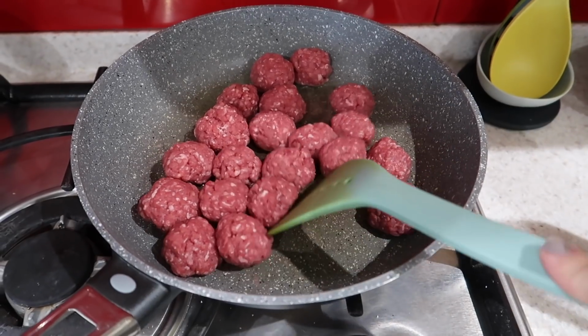Tonight we're having spaghetti meatballs. I do my spaghetti meatballs either with lamb mince or steak mince, and I've got steak mince tonight. Basically what I do is I get the mince and roll it into balls, put them into my frying pan, and fry them off.